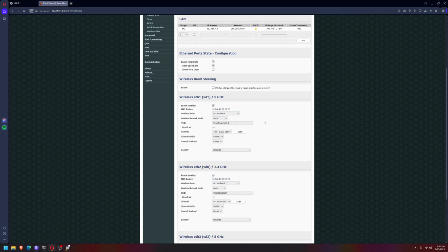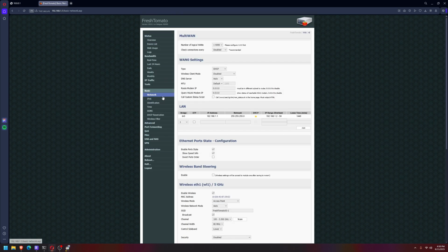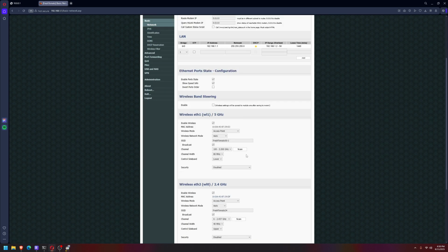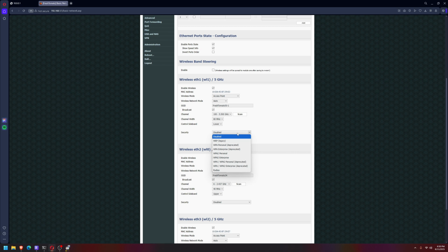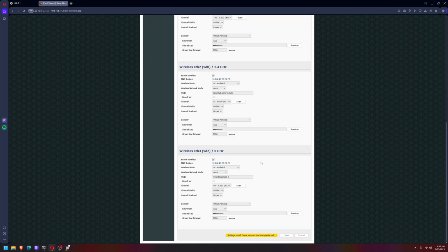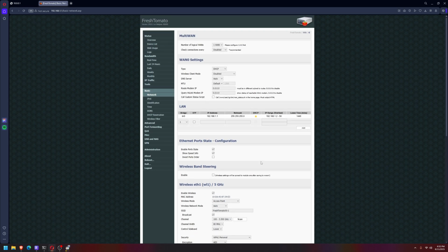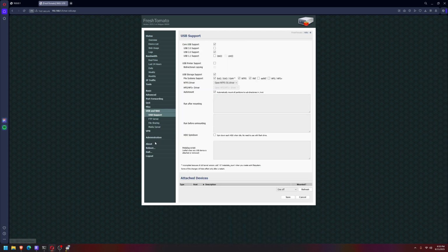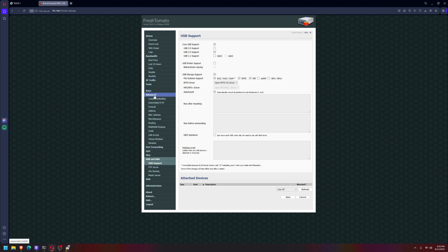And of course, next thing is to go here. When you're at network, just change your Wi-Fi passwords. You want to do however you want to do WPA2 and all that. I'm going to do WPA2 personal and just put a key here. And some services are being started. That's it. And the rest, you can configure USB support for whatever you need it, FTP servers. There's a lot to do here.